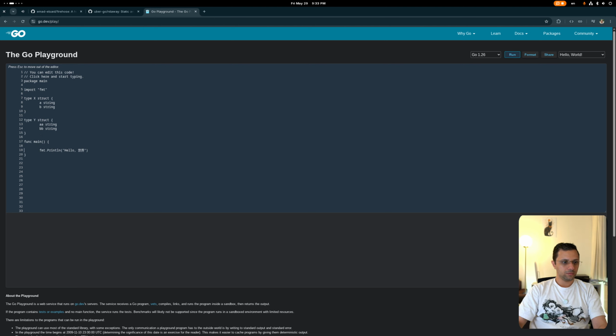So if I said var x any and I made it like an x of a, which is a, and b is b, okay, and var y any, so I'm removing from them the type, but a is a, bb is b, so they are the same structures with the same number of attributes and the same types, and the fields have the same values. So if I compare the x and y, is it going to return true?